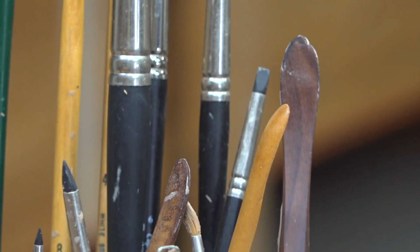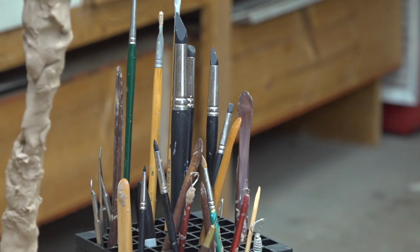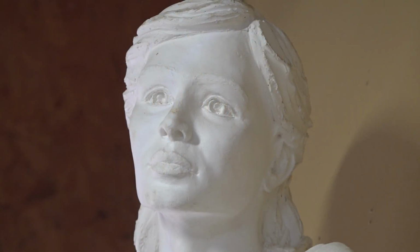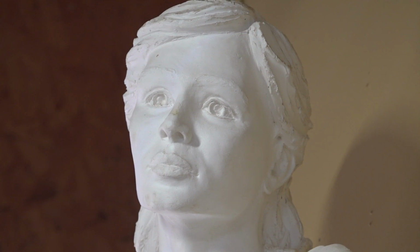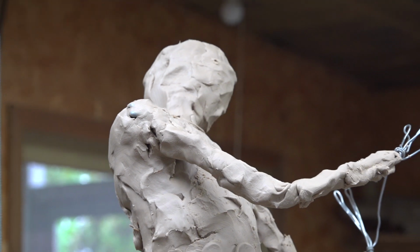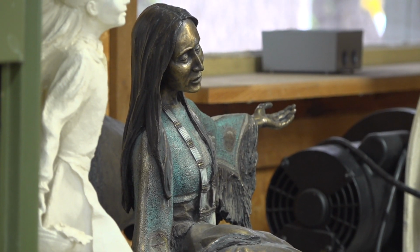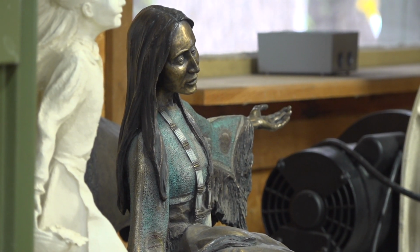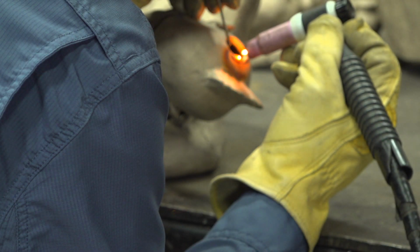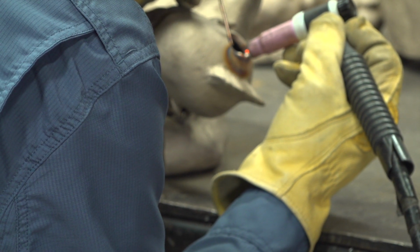He says mentors helped him grow as an artist. I think the crucial thing is to be willing to look to somebody else as a mentor, like Dale was to me, and then I took a seminar from another fellow whose work I found really inspiring too, Richard McDonald. And every time you see something like that, somebody will show you, there's another level to go to, something else to shoot for. So I think that's important.